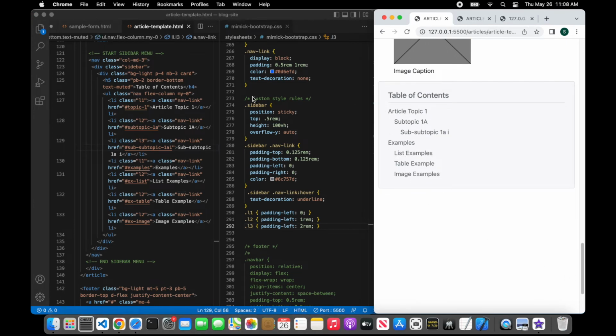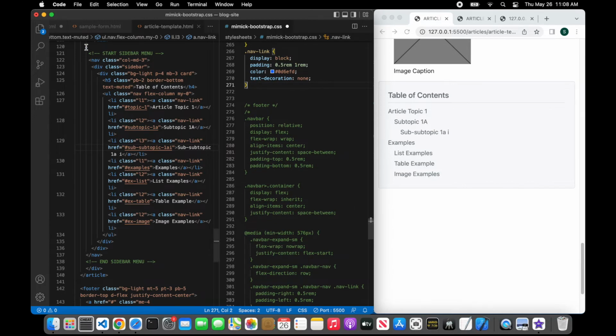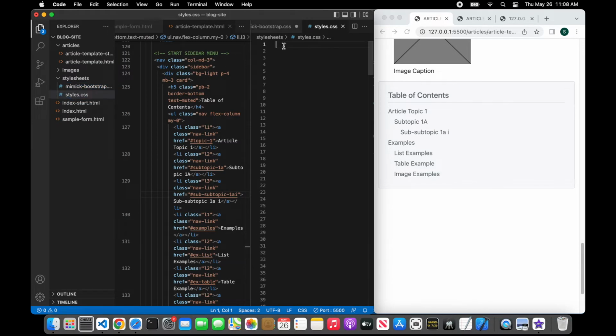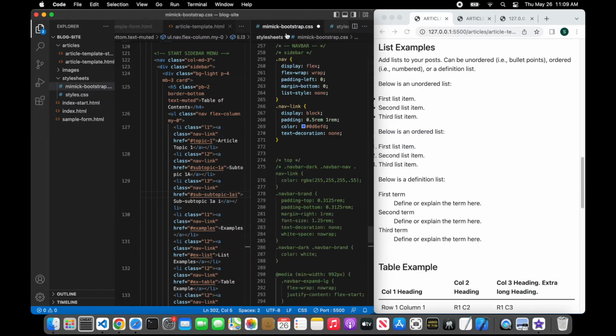Now let's move our custom styles out of this Mimic Bootstrap style sheet and into the styles. Save it. Go back and save this. Now let's go over to the index page and create the nav bar at the top.